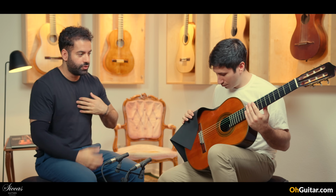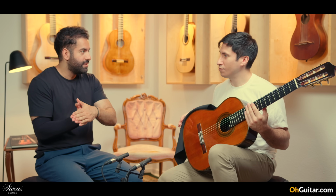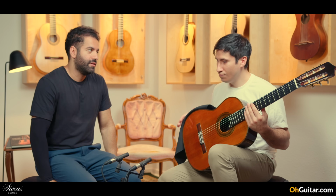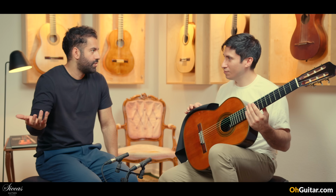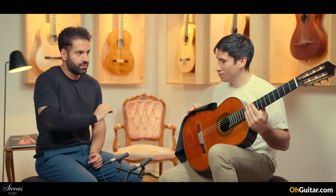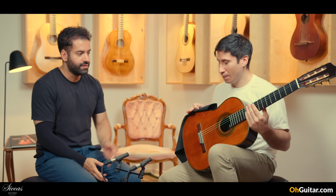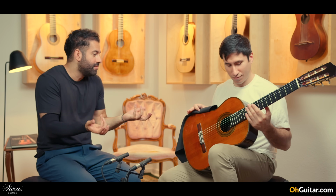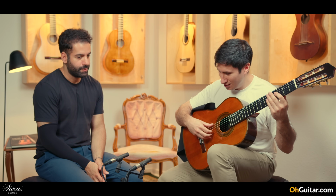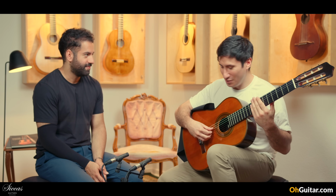But the thing is, for me, the Andrea Tacchi guitars are always something between a traditional sound and a modern sound. It's not modern, but it's also not completely traditional. It responds very fast. True, traditional guitars don't respond that fast. They need a bit of time and energy for the tone to be enhanced. And in this case, the response is very fast, but the tone color is traditional. And the last thing I noticed, the basses are quite velvety, no? They have a very sweet quality.